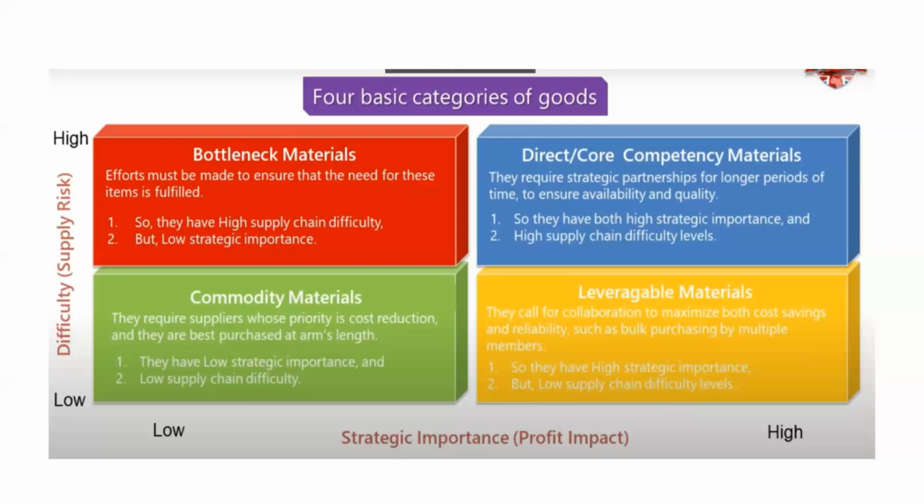Direct core or competence. Ito naman yung high, mahirap siya i-supply or mahirap siya i-procure. At the same time, napaka-importante ng kanyang impact sa bottom line. For example, this would be yung mga expensive steaks natin sa steakhouse. Kasi steaks are really priced based on the quality of the meat. Hindi sa gravy, hindi dun sa how it's cooked. And actually, hindi siya madalas kino-cook, no? So we have well done, medium done, and rare.